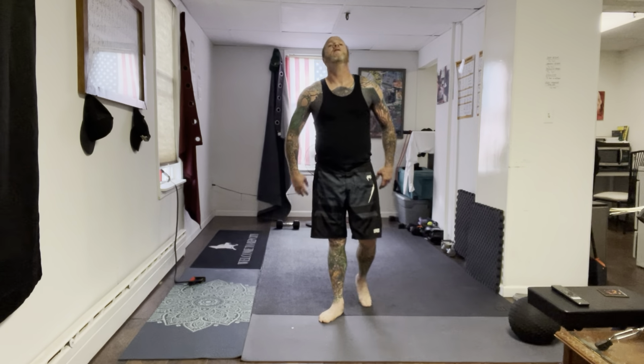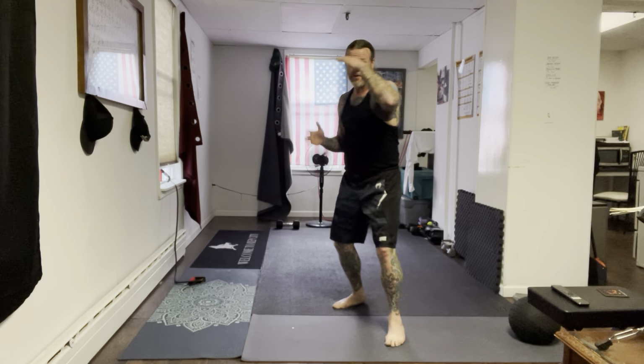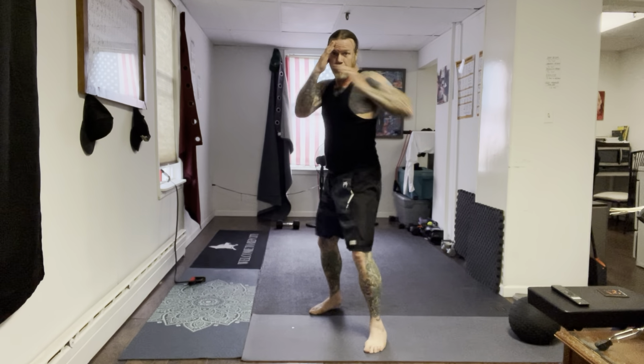All right, let's get after it. Water break's over. Let's do this thing. All right, guys, you got a hook elbow, over the top elbow, and a back knee strike. It looks like this. Hook elbow, over the top elbow, back knee strike. Reset. Hook, over the top, back.